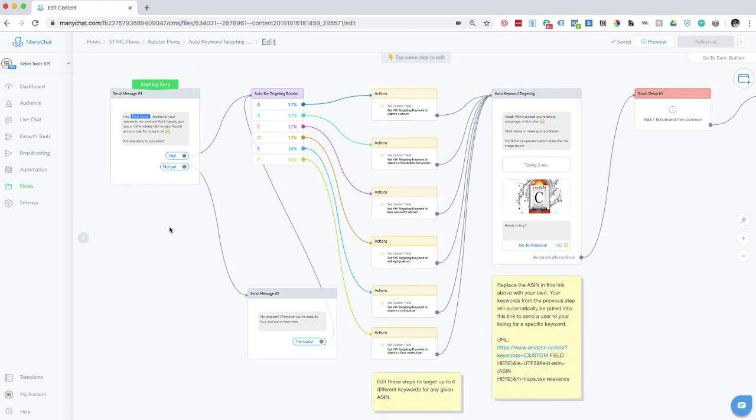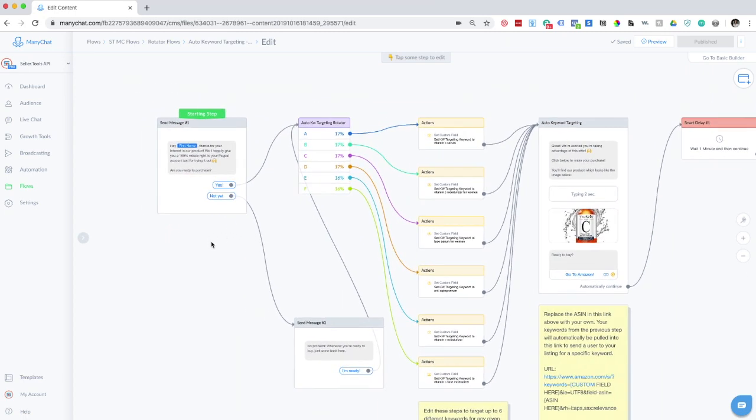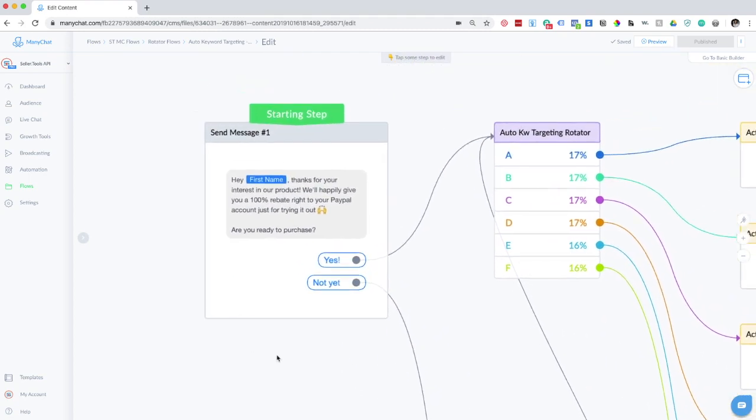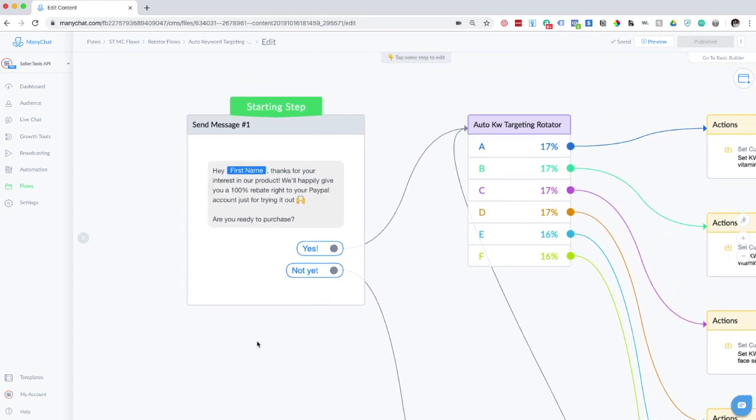So right here at the beginning of the flow, you can see that the first step is very similar to Auto SFB. Most of this looks really similar. There are just a few key specific differences that we're going to chat about. But this is a rebate flow, so we will be capturing their email address at a later time in the flow, sending it to a Google Sheet, and then from there you can send mass payments to give rebates to those users.